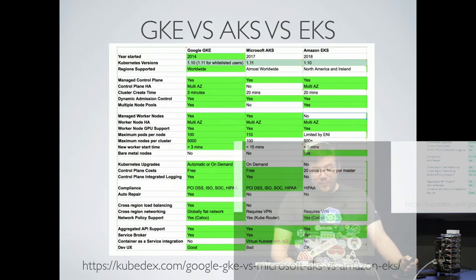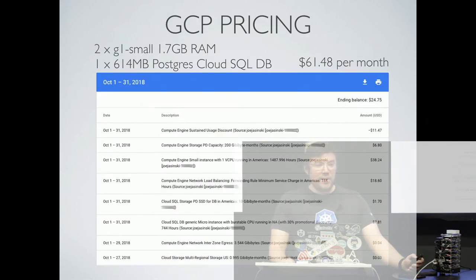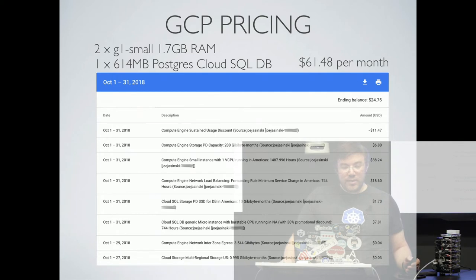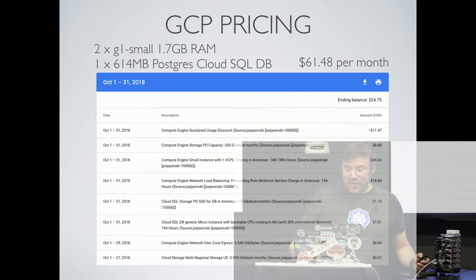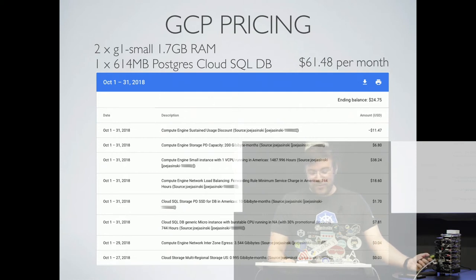And the pricing: I had a two-node cluster with about 1.7 gigabytes of RAM, and an additional database server. This is an adequate configuration for playing around with and running some work on. It's not too bad. But it's $60 a month, and that's still kind of a lot. I couldn't run it on any smaller configuration. It just wouldn't spin up with much less than that. So it might be great for an enterprise, but for a hobbyist I was trying to look for other things.